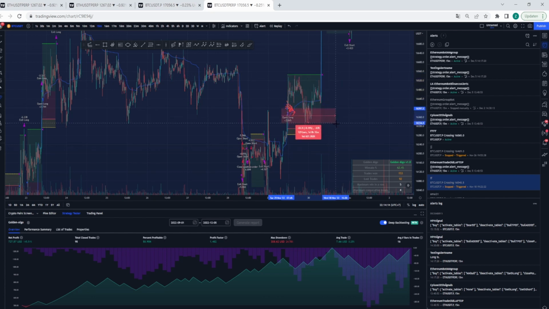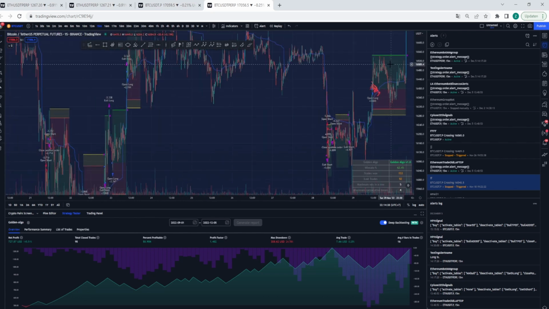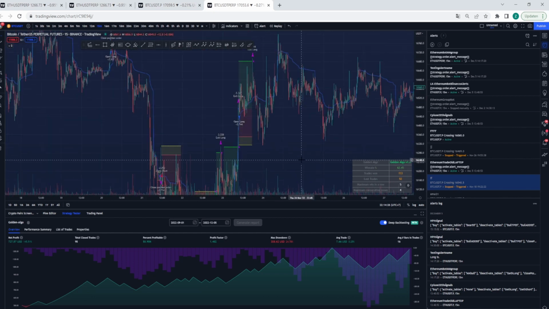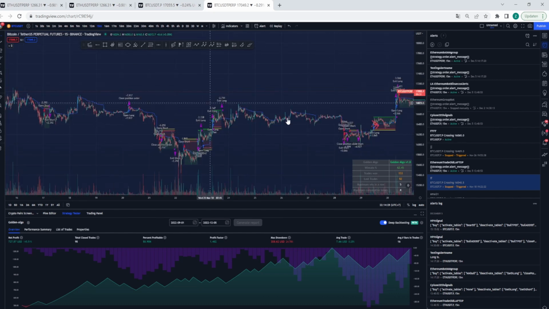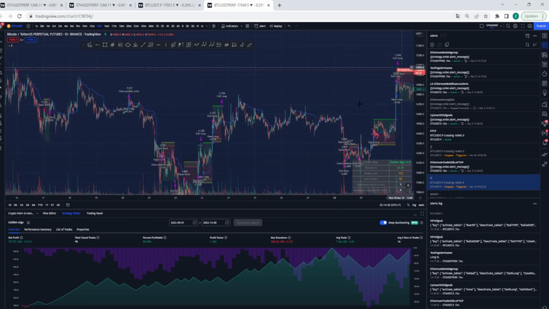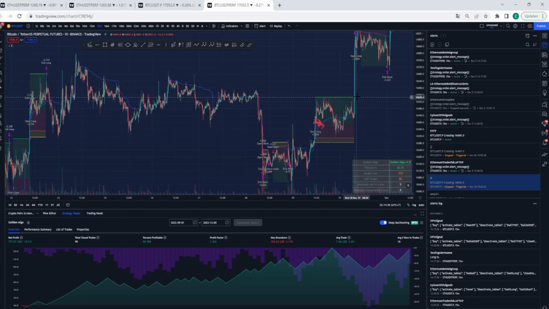Uh, 0.9, 0.5. Okay, so we can see that our target is about 1% away. Our stop loss is 0.5%. Those are the ratios that we've got to work with. And why? We're going to keep it simple. Because the normal algorithm will give us the take profit. We get a signal from the indicator when the actual take profit is reached.